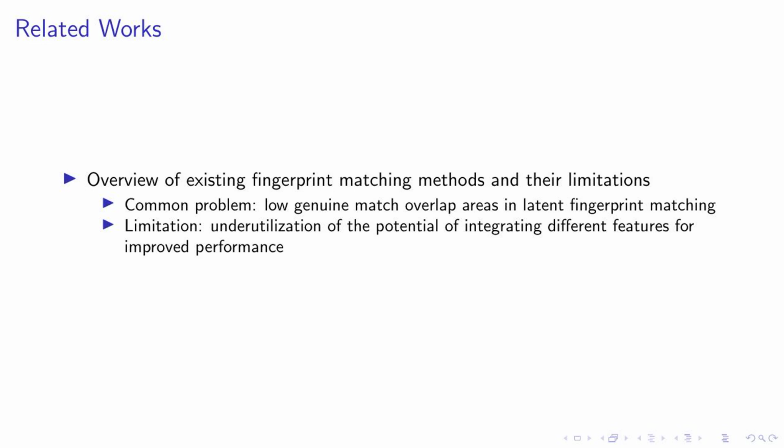Moreover, there's a limitation in the underutilization of the potential of integrating different features for improved performance. Current methods either focus on fixed-length descriptors or minutia-based representations. While fixed-length descriptors enhance indexing efficiency, they struggle with the nuanced description of latent fingerprints. On the other hand, minutia-based techniques provide superior accuracy but are less efficient. In essence, the field is in need of a method that can effectively handle the challenges posed by low-quality fingerprints and efficiently integrate different features for improved performance. In the following slides, we will introduce our proposed solution to address these issues.